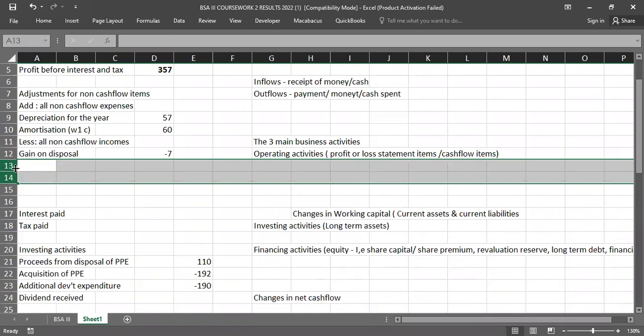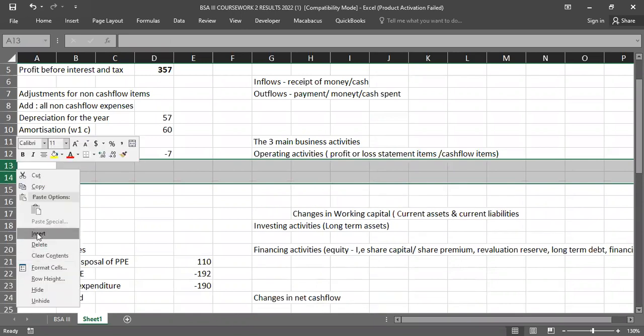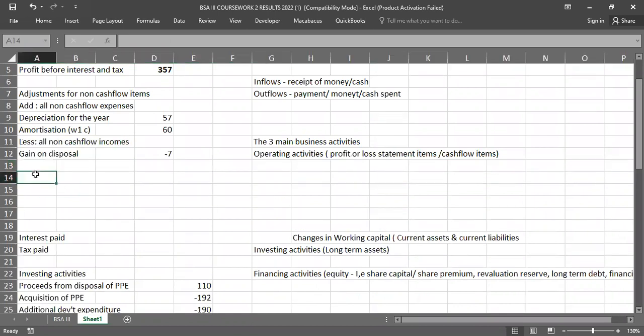Okay, we're supposed to have working capital here, in between, after adjusting for non-cash items. It's supposed to have the changes, like we already agreed, changes in working capital. We already talked about working capital, referring to current assets and current liabilities, as long as they're not what? Cash equivalents. So we're saying there's an increase in inventory.